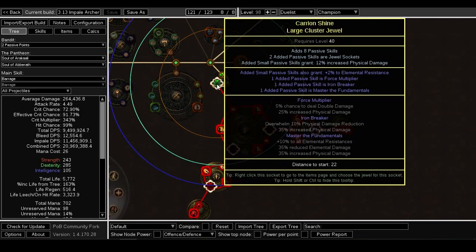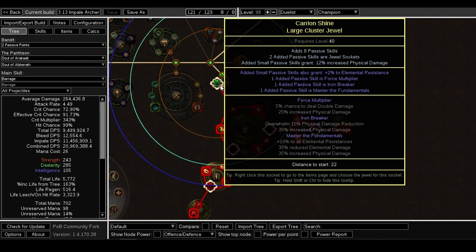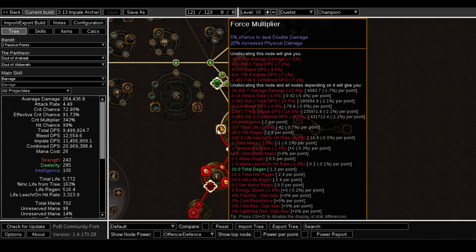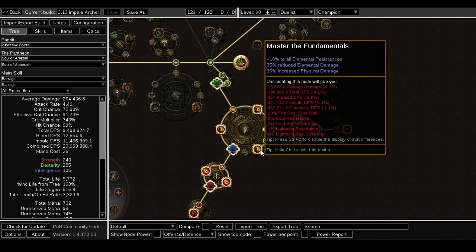That is a physical damage large cluster. By the way, large clusters are obviously 8 points. I do not get anything more than 8 because they are wrong. Iron Breaker, damage, Overwhelm. Force Multiplier for some double damage, so it is a little RNG based bonus DPS, which is very good. And finally, Master the Fundamentals for DPS and also resistances, which is very important.